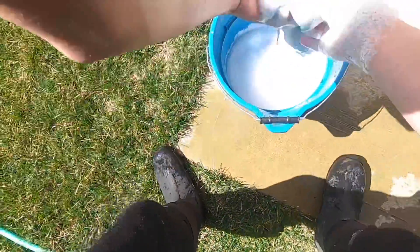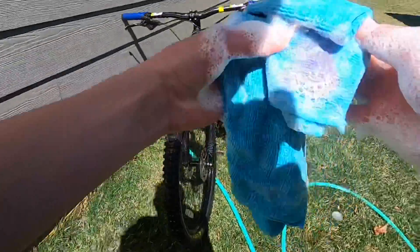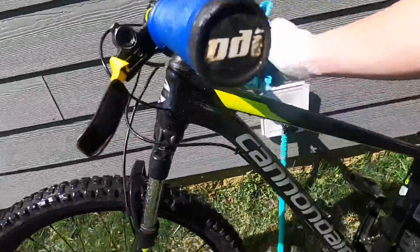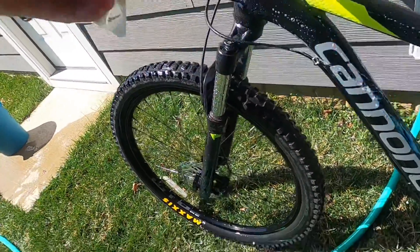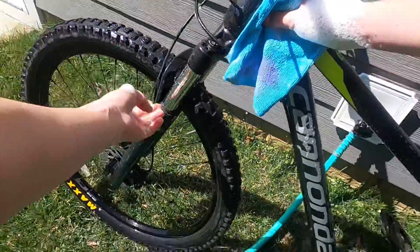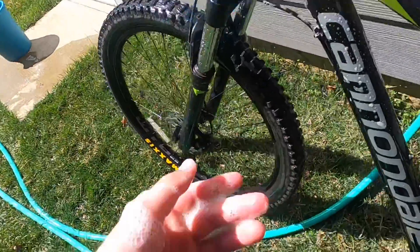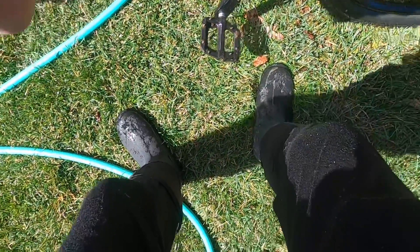Put car wash soap in here, and I'm just going to need a rag — dump it in water, and then just wash the frame in the water. Make sure to not get soap in your shocks or anything. When I wash, I normally lock out my shocks, because it locks out the dust seal so nothing can get in. Then before I dry, I dry the forks first, and then I'll dry the whole bike.